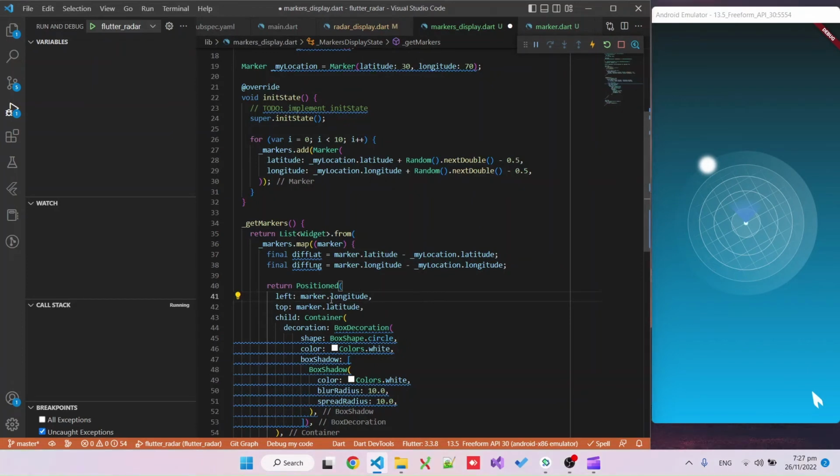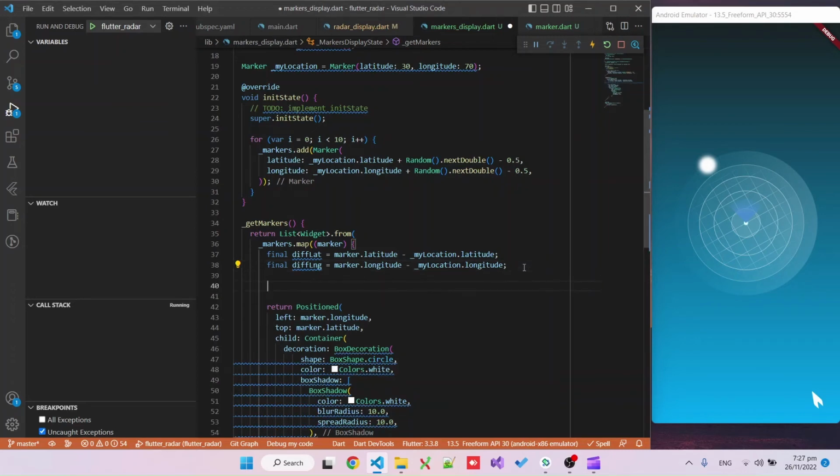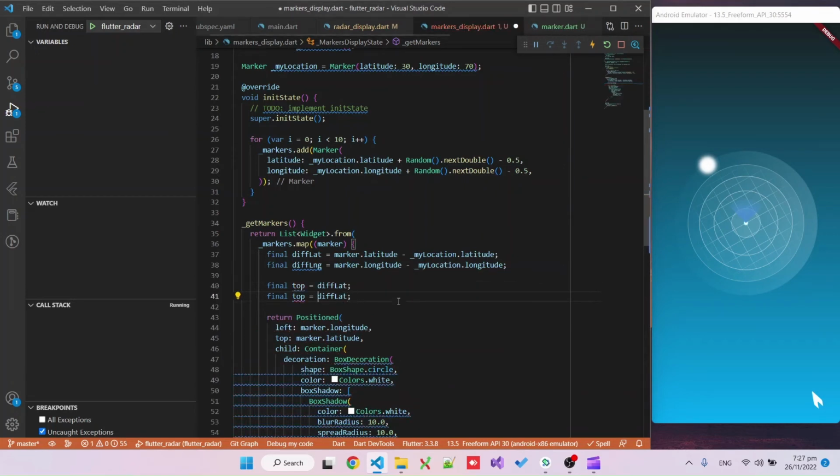And we will create the top and left parameters, so we can send them over here. We'll need to multiply this by something later. Let's leave this for now and just see how it looks.